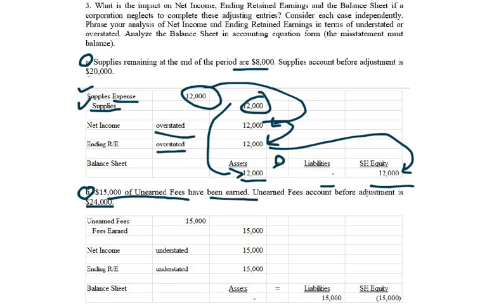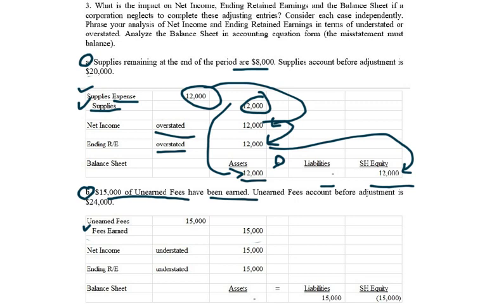Now, if I told you that 9,000 was still unearned, then you have to take 24 minus 9, and you would get 15,000 as well. So here's the adjusting entry that should have been booked. Should have debited the liability account unearned fees. Fees earned should have been credited. So again, always start with the half that impacts income. So that's going to be the fees earned half. So this is the one that impacts net income.